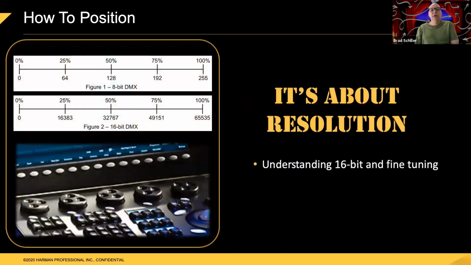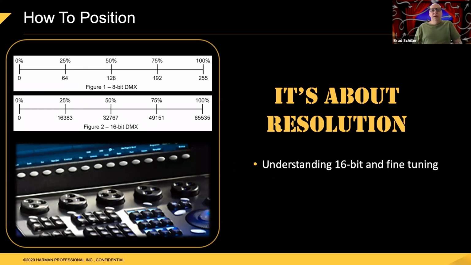Next thing is you need to understand resolution. Almost all fixtures that are out there now use 16-bit positioning. Do you know what 16-bit positioning is? I do. I'm going to tell you. So it's really important you understand this because DMX is set up on a 256-step system. We have values that go from 0 to 255 for every parameter of a moving light. And that's what you're adjusting when you change that.